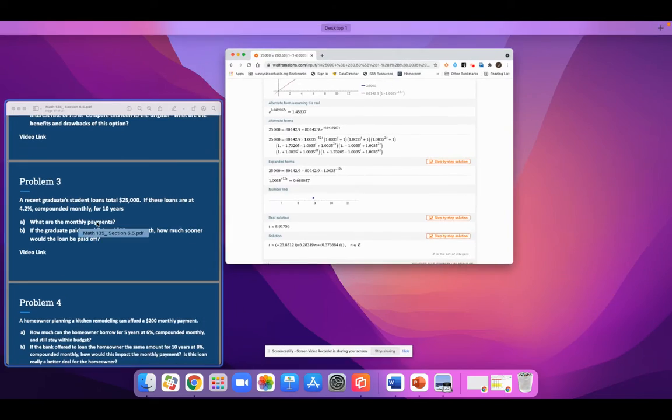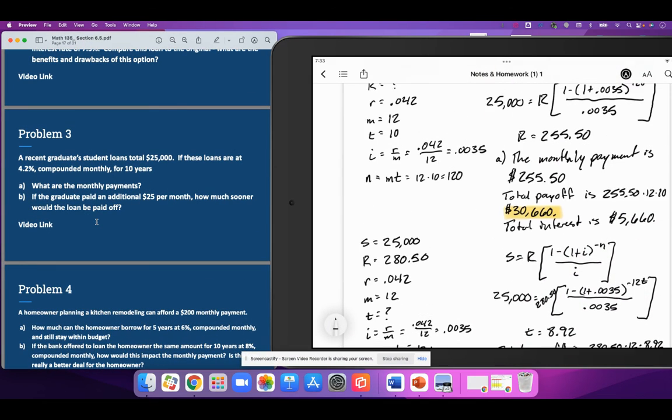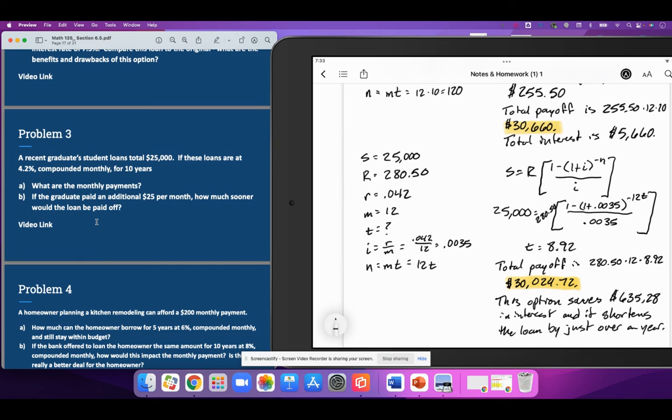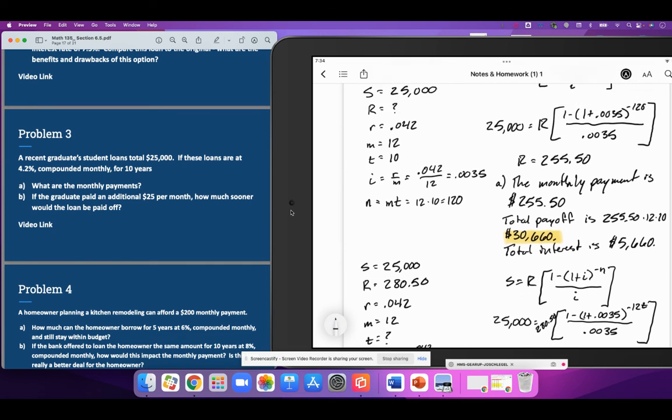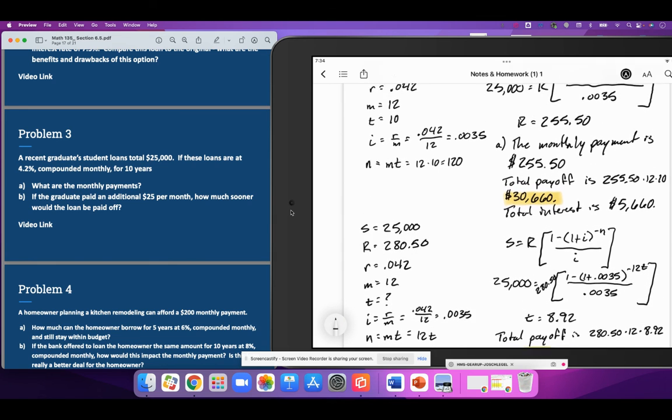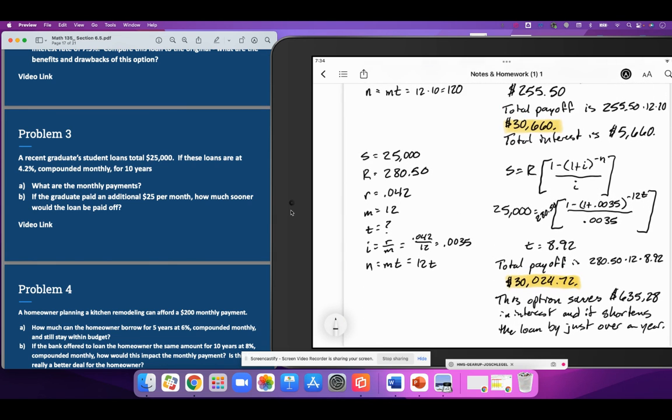And so as I've explained, I'm going to augment this problem to ask those questions that I answered here. So you will see a problem that looks different than this one, and it's going to ask specifically about the total payoff of the student loan, and then what impact adding $25 a month to the payment would have in terms of the total payoff and the amount of interest saved. Again, this person saves about 600 and some bucks, which is not a ton, but it's not chump change either. And it's also nice that they get their student loan paid off a year earlier with having that $280 back in their pocket every month.